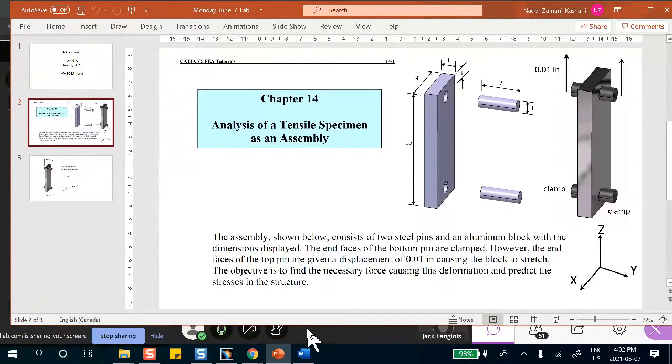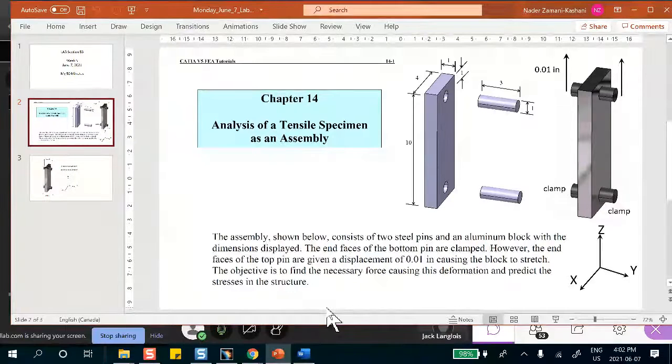All right, no questions. So you see this thing on the test, you immediately should realize that this is an assembly problem. Not only that, it's an assembly of bulky parts, let's put it like that. An assembly of parts that need to be meshed with those solid elements. When I say solid elements, Katia called it tetrahedral element.